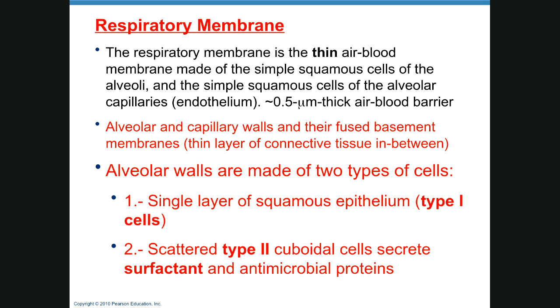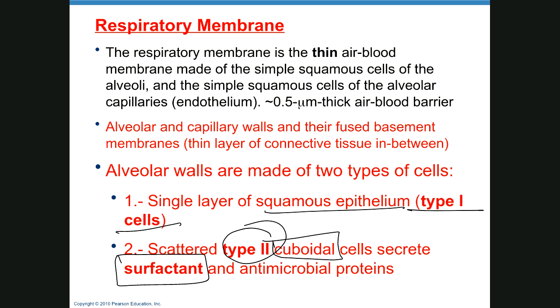Okay, so the alveolus itself is made of 3 types of cells, actually. Immune system cells, phagocytes, but also most of the cells are going to be type 1 cells, which are the simple squamous epithelial tissue we just talked about. A few of the cells are going to be type 2 cells, which are actually cuboidal instead of squamous cells. And these are cells that secrete a product called surfactant.